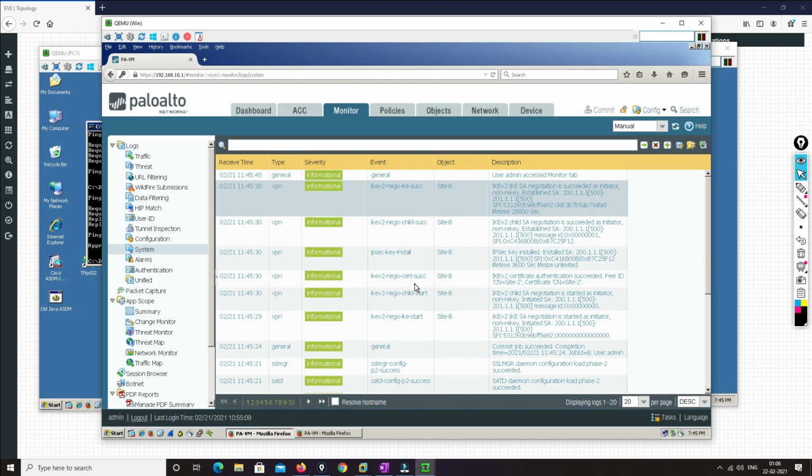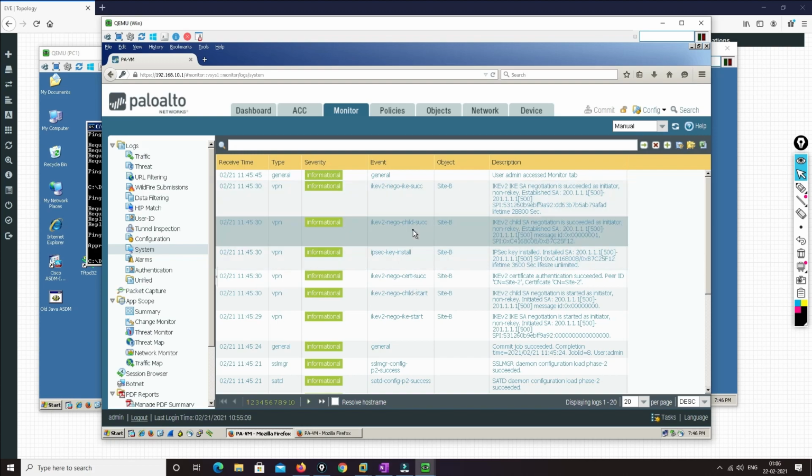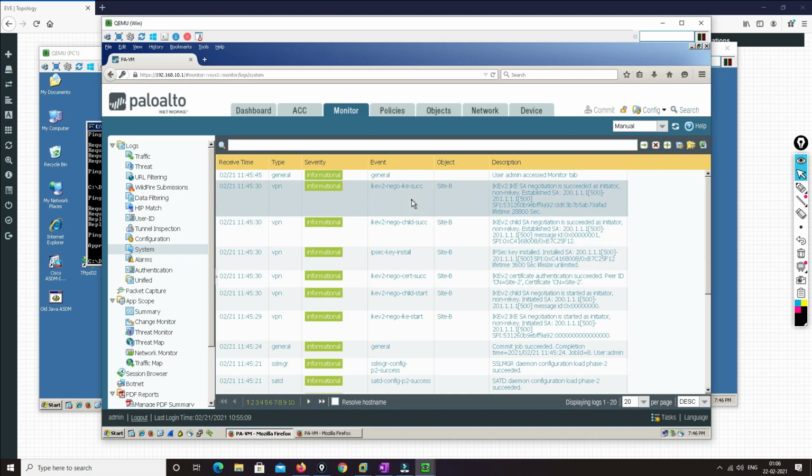You can see the negotiation information over here, what is happening, whether the key is failing, or the negotiation is not correctly followed, or what exactly the issue is. In this way, you can troubleshoot your issue in the real world, seeing what logs are generated by Palo Alto, and accordingly you can take the steps.